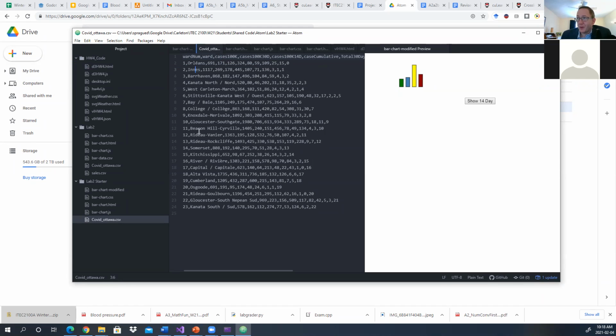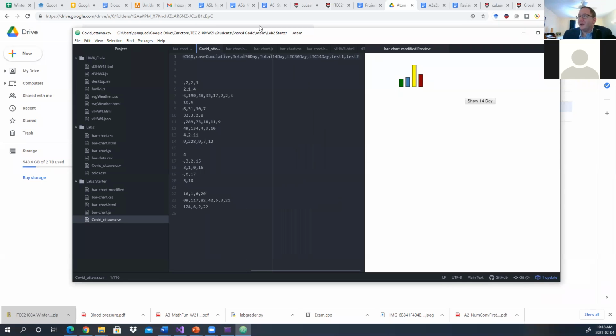What the ward number is, what the name of the ward is. Here is the number of cases per 100,000. Here's the number of cases in the past 30 days per 100,000, cases in the past 14 days per 100,000, cases cumulative, the number of total cases in 30 days, not per 100,000. I think it's raw numbers all the way down. There's a bunch of different dimensions that you can look up at the top. So top here, test 2, test 1. I don't even remember what those values were supposed to be. The long-term care facilities in the past 14 days, long-term care facilities past 30 days.